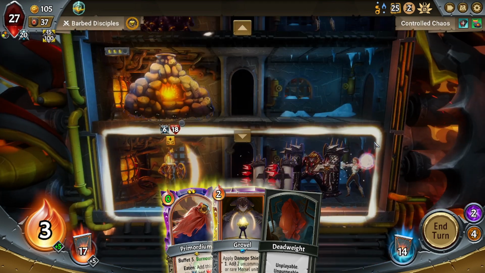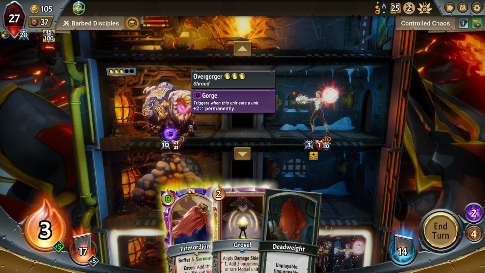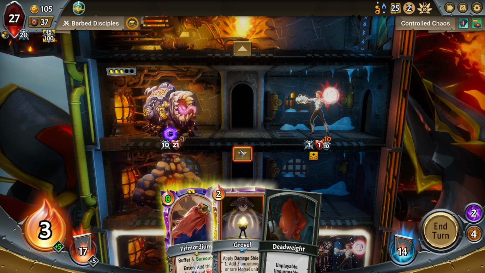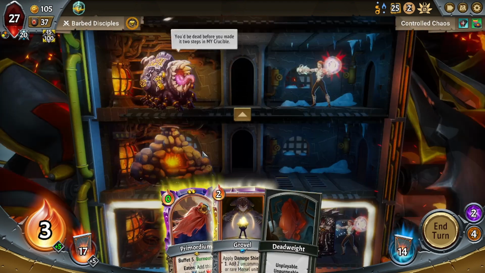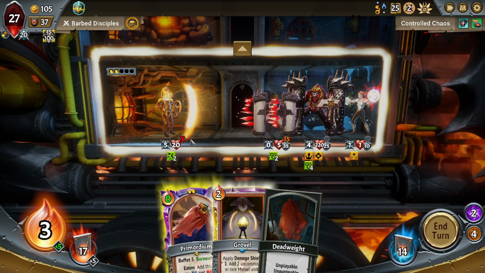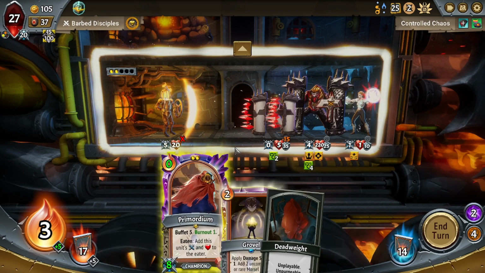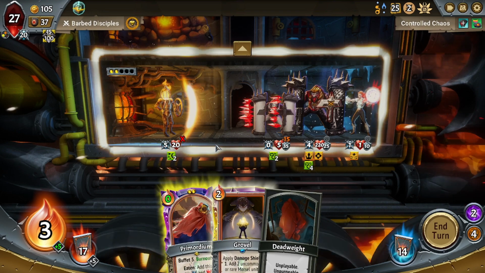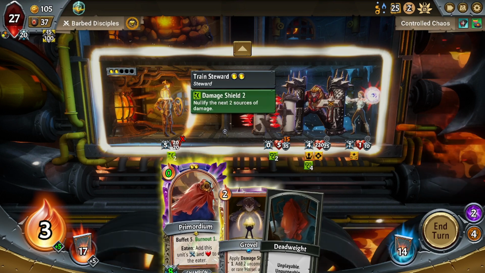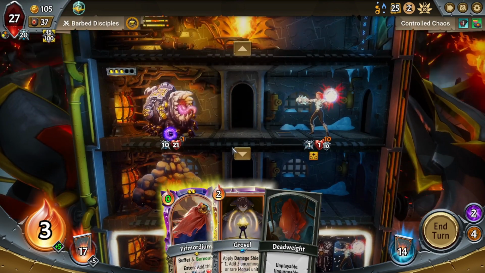So the Primordium we certainly want to put at the top, right? Because we want you to eat as much as possible. The Train Steward, though, is also a decent unit these days. And the Primordium would be eaten multiple times by that Train Steward. The Primordium has Burnout 1. Never mind. He doesn't get eaten multiple times.